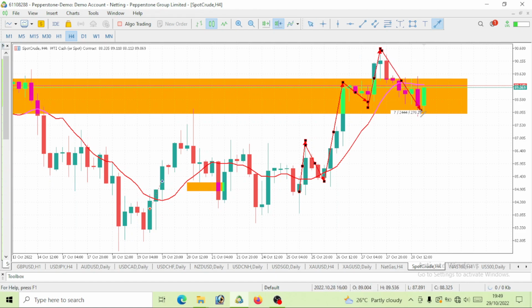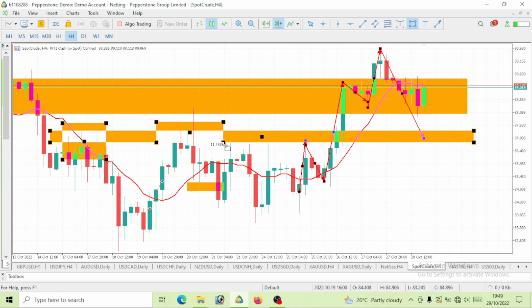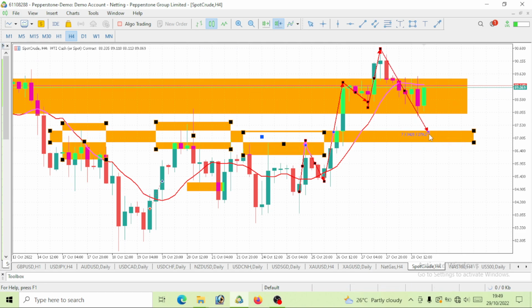So I'm expecting a correction should actually drop further down, possibly drop to this level here, where price has tested multiple times. If you are following my channel consistently, you will see that once price has reacted to a level previously, price will definitely drop to that same level and react again. We saw price came to this level and reacted here, right? We saw it came and reacted here. We saw it also come here and react here. So I believe this price will definitely come here before it actually pushes up. So there's every possibility it drops to a level of 87, if not a level of 86, then a continuous bullish move. So WTI crude oil would still go long, but first you should expect a pullback before we go long.